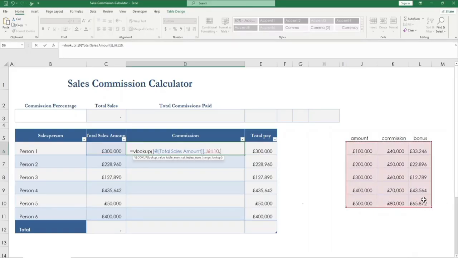Then the column index: what are you looking for? Like the amount of commission, because I'm looking for the commission. Here there are columns 1, 2, 3, and I'm using column 2.